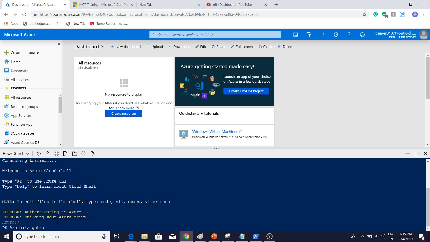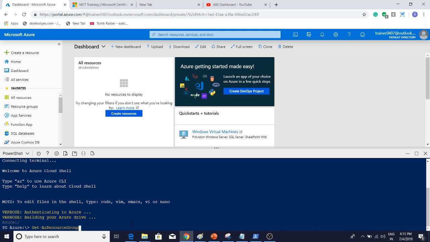Get-AzVM, we don't have a VM, so let's say Get-AzResourceGroup, right? In PowerShell, there is something known as tab completion. If you have written enough characters in a command and you press tab, the command automatically completes itself. This kind of tab completion saves you from making any kind of syntax mistake, because the command is automatically completed.